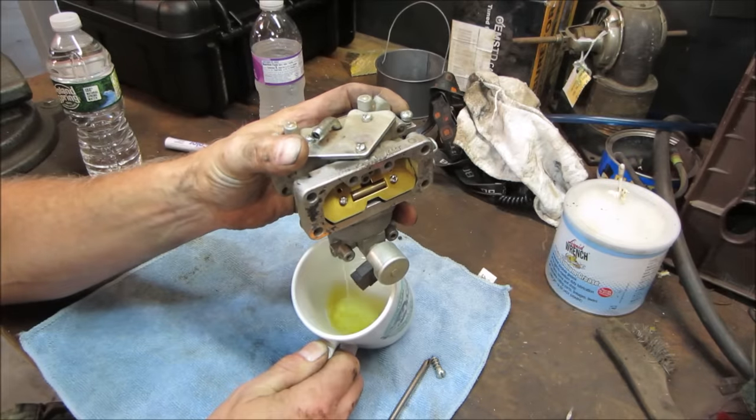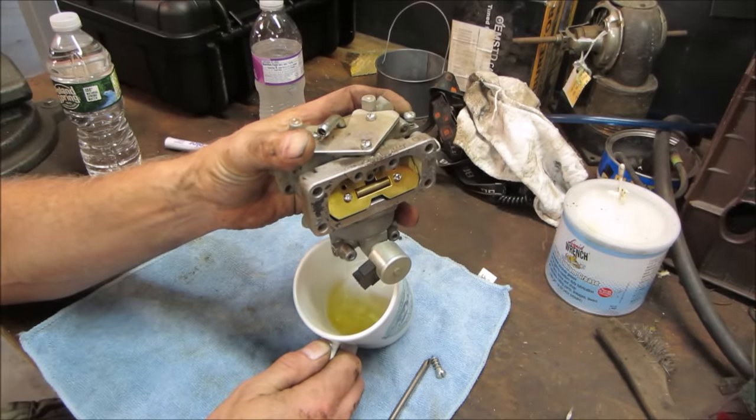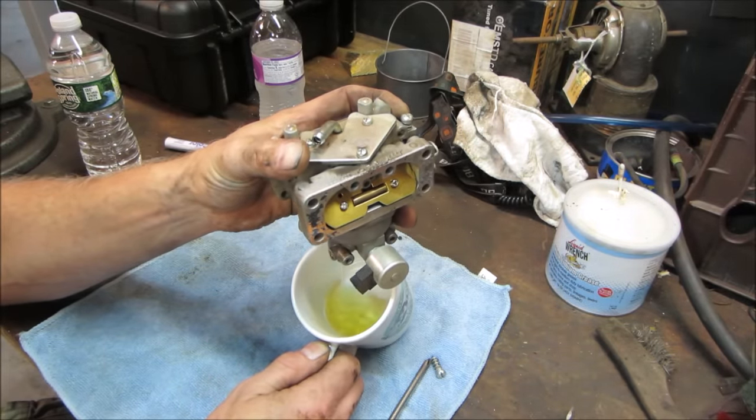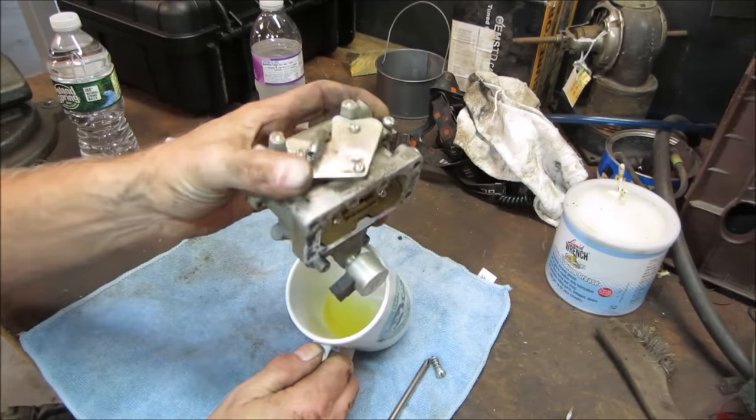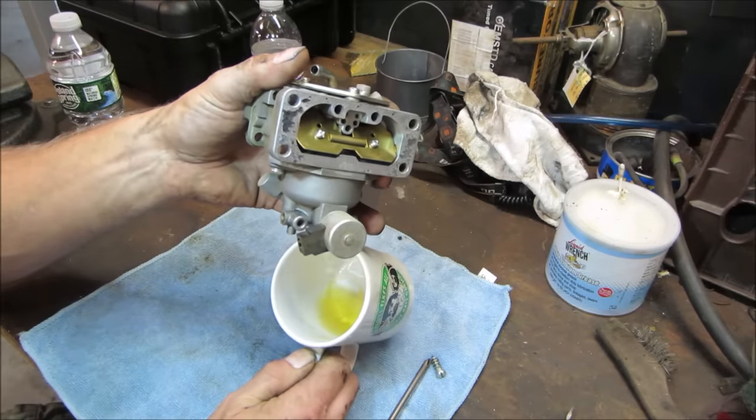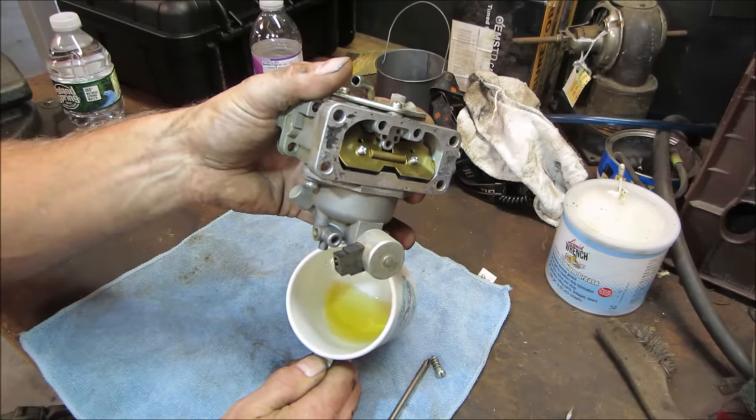Sometimes what happens while I'm looking for water, because water will go all the way to the very bottom point, and that's where the carburetor sucks fuel up from. So if there's water there, the water is actually kind of thicker than the gas, and a lot of times you can't get it to draw it up. It really doesn't look bad though, other than the color.